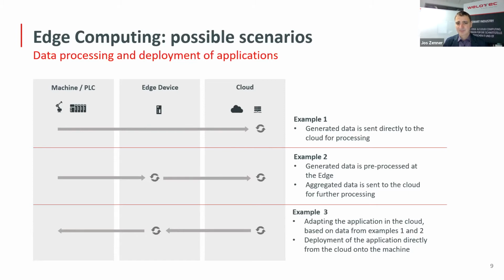What's very important is that usually in most applications, you start with example 1. You will soon migrate to example 2, and then, understanding the value and possibilities, you will come to example 3, and you will just migrate new applications to the edge devices. And you can also do some kind of trial and error. If something is working well, you can continue doing that. But if something is not working well, some applications or some pre-processing, you can just replace it with other ones.